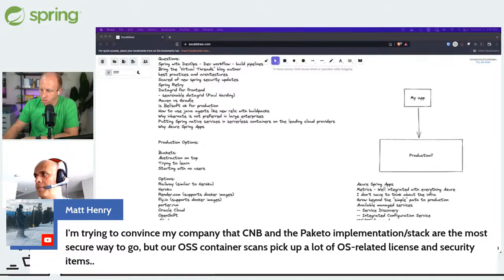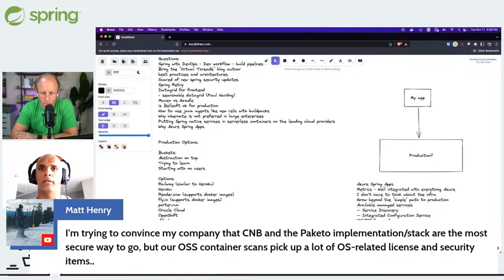What else? I'm trying to convince my company cloud native build packs is the way to go. And I would just like to say, hey, if your company is building Docker files, who's maintaining them? How much time are they spending maintaining those Docker files? Because I know that those container scans are going to pick up more from a hand delivered Docker file than they are from the build pack. So there's a trade-off there, but everything is a negotiation. There's always it depends. But I have lived that life of, hey, a new CVE comes out and it's affecting all these Docker files that I had created, and then I had to go and redo the pipeline for all those Docker files. That's another feature of Azure Spring Apps, is when something comes out, it's also using Tanzu build service under the hood.